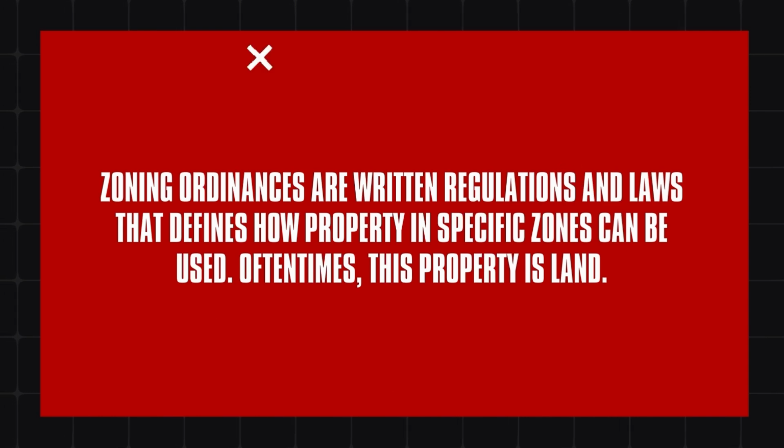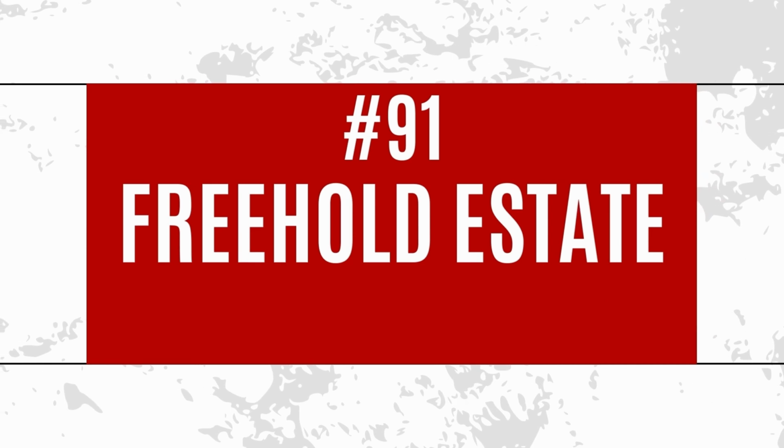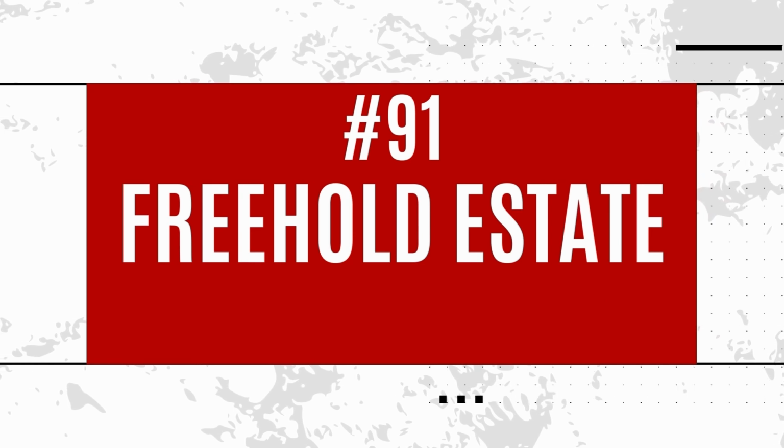Zoning ordinances serve as the rulebook for determining how properties, most often land, should be used and developed within specific zones. Consider them the referee, ensuring that land use plays well with community needs, goals, and the spirit of local planning. Freehold estate. Take a few seconds and think about the definition.